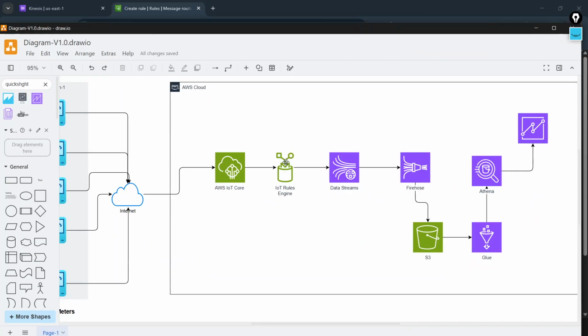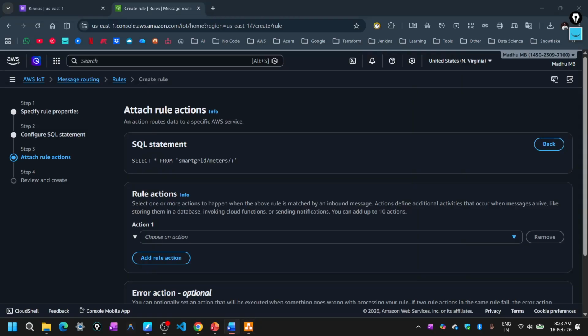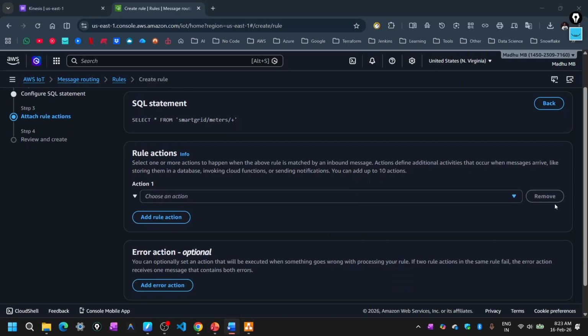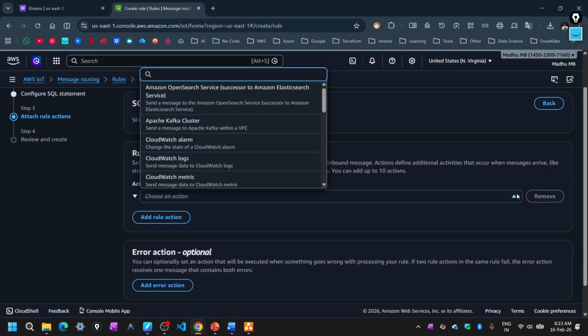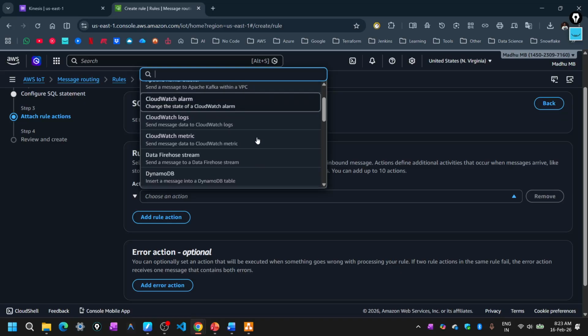What we have to do is attach this rule to our data stream, correct? So this is the part we are working on. We had created the IoT core, and now we also created the rule. Now the rule has to be attached to the data stream, correct? For that, you can see the rule action, where we need to select the data stream.